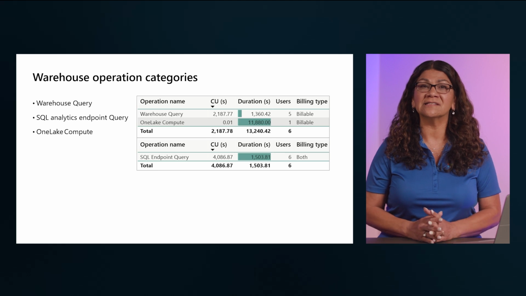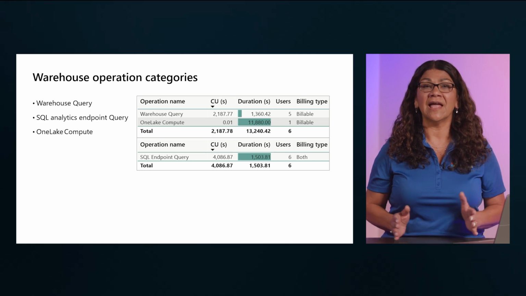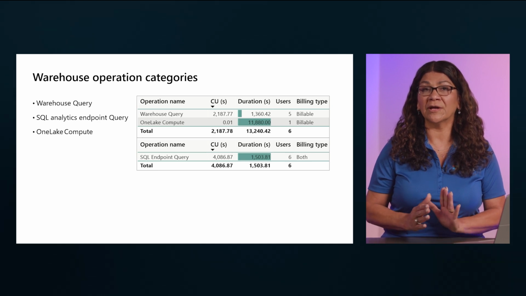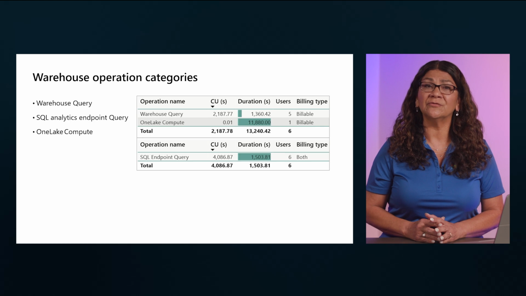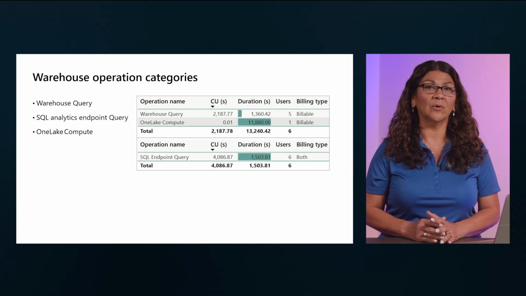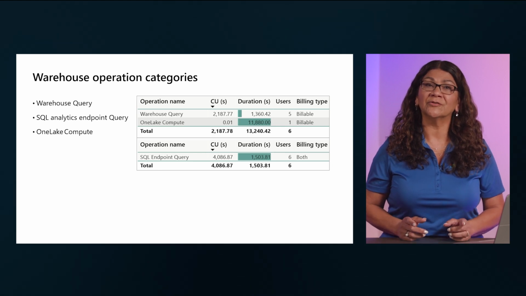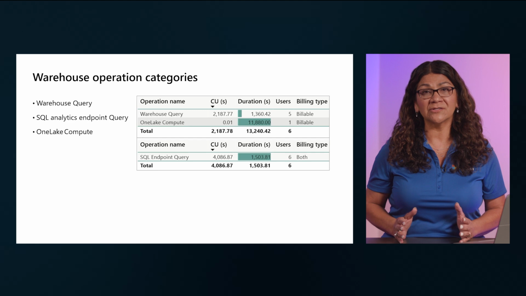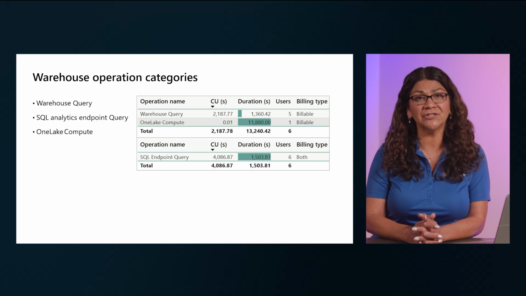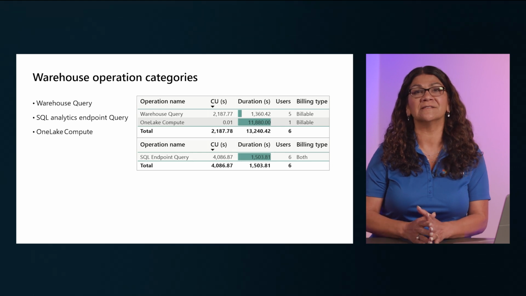The SQL Analytics endpoint query will display compute charges for all user-generated and system-generated T-SQL statements within the SQL Analytics endpoint query. With OneLake Compute, you can view compute charges for all reads and writes for data stored in OneLake. Monitoring with the Fabric Capacity Metrics app is essential for optimizing performance, managing resources, controlling costs, planning capacity, troubleshooting issues, ensuring security, and enhancing the user experience.